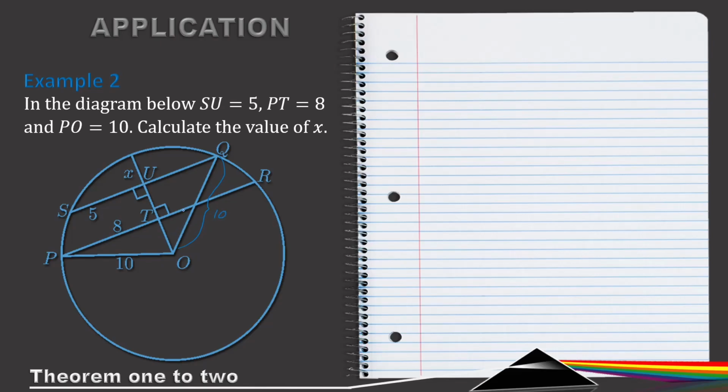Okay. Then also, what do we have that OU is perpendicular to SQ, which means it bisects that chord. It also is perpendicular to PR, which means it bisects this chord over here. And we need to find X. Now, how to find X? If we know this whole line over here is 10, and we can find OU, if we know what OU is, we can just subtract that from 10, and that would leave us with X.